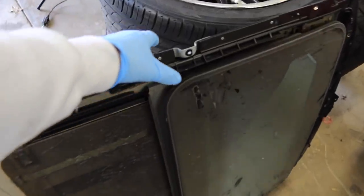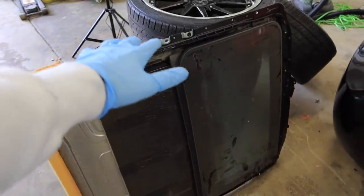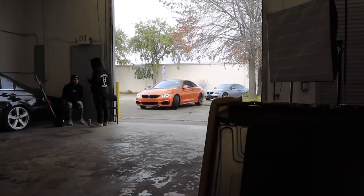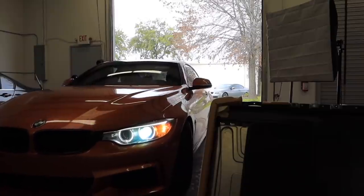Basically, I got the sunroof out. So the sunroof is pretty much all that we needed. I already have the rest of the parts over there, so we're good to go. Now that we got the sunroof out, and we already had the taillights, the headlights, and the side mirrors out, now all we gotta do is my car.